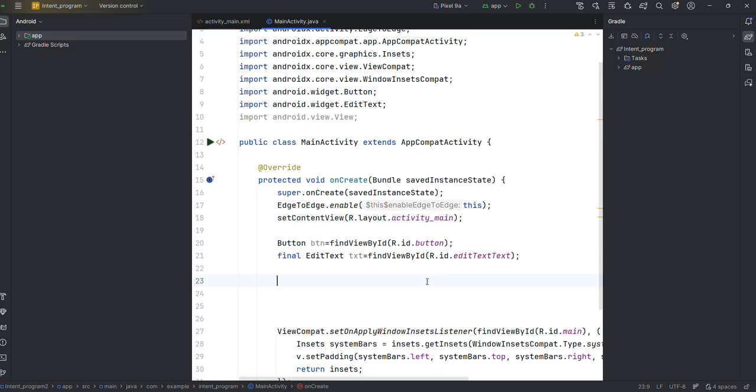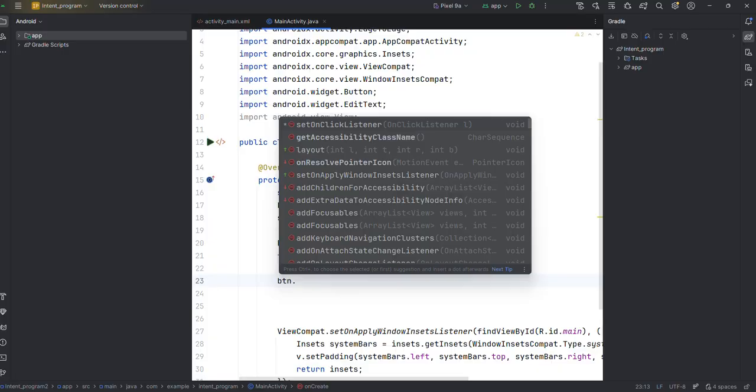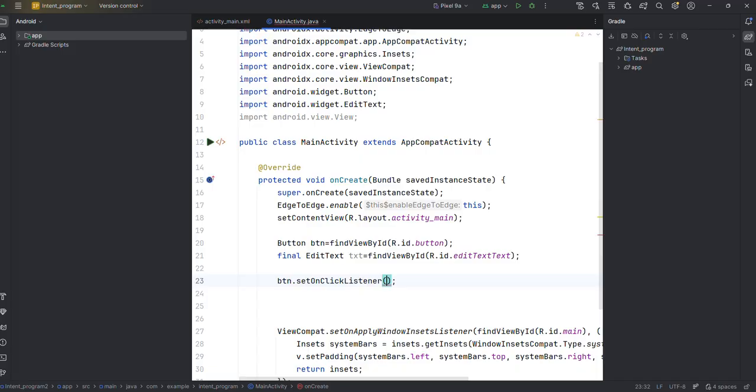Then move to the next step. All our functionality runs through the button, so that's why we refer to the button. Basically the button's object is btn, dot is the accessing operator. Now we use the set on click listener with view parameters.